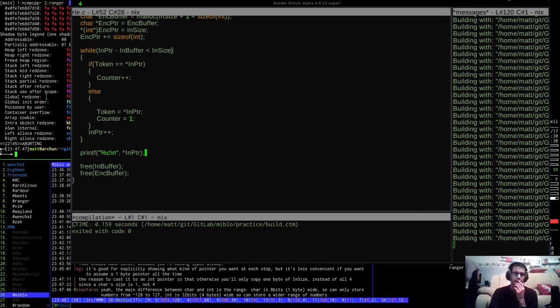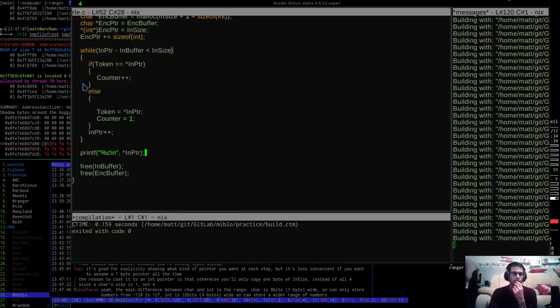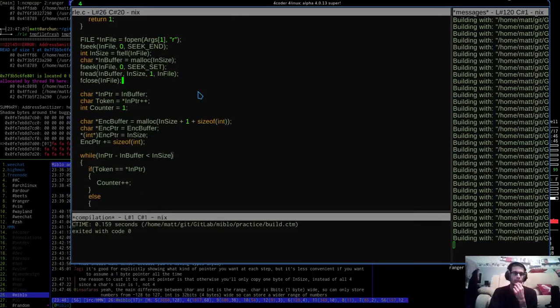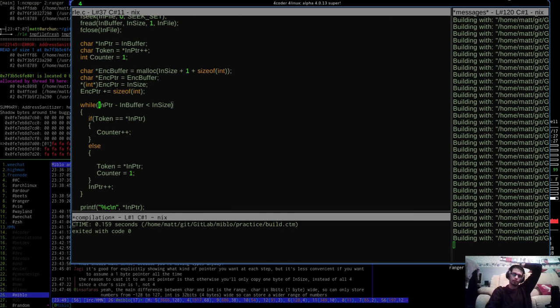Print that. So what am I actually getting here? Am I getting anything happening? So I'm not seeing anything being printed. Probably not doing this correctly. I'm pretty sure that I loaded the file in. What am I actually doing here? Yeah, I'm not even outputting the encoding yet. I mean, it's going to be this loop, isn't it? While int pointer is less than int buffer, take away the int. Well, input file's size. Int pointer, am I incrementing the int pointer? I am. Int buffer is still the same.